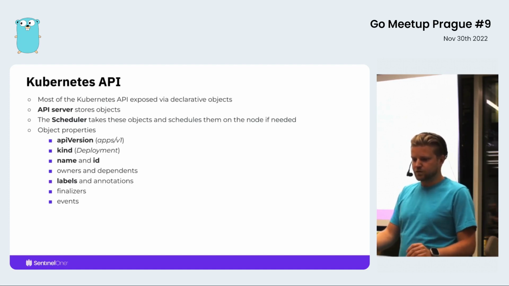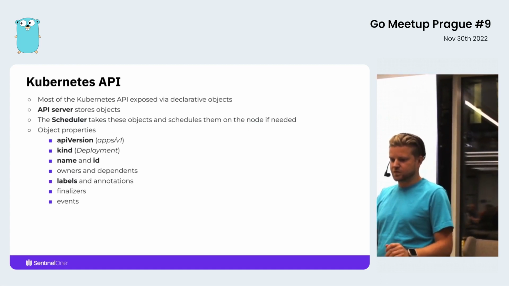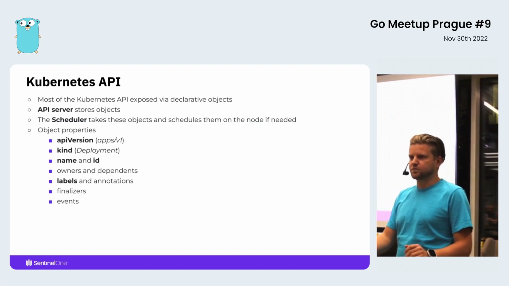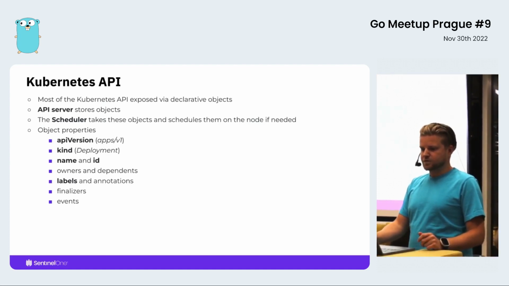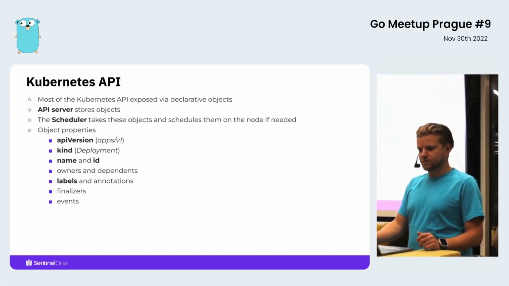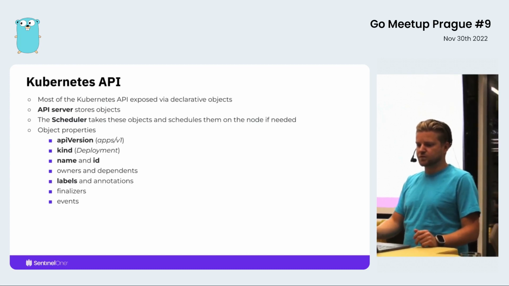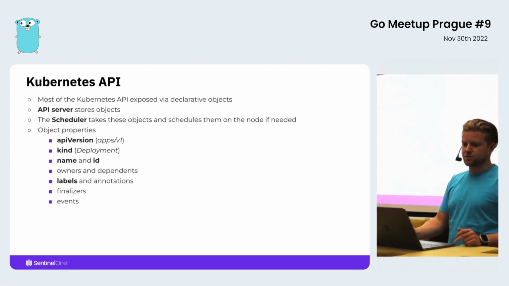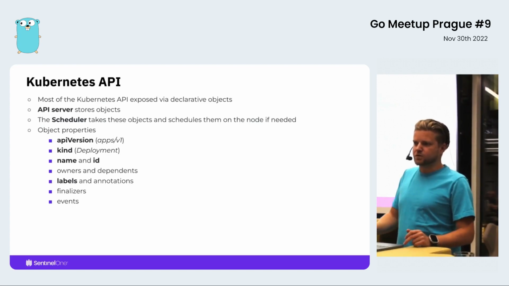Another feature of objects quite often used in operators is labels and annotations. Labels are basically key-value pairs, and you can query the API based on the labels. Annotations are quite similar, but they are not searchable. You need to explicitly look into the object and list all its annotations. It also has the advantage that annotations don't change the object lifecycle. So operators could use them as some storage for data or for storing some state or behavior.